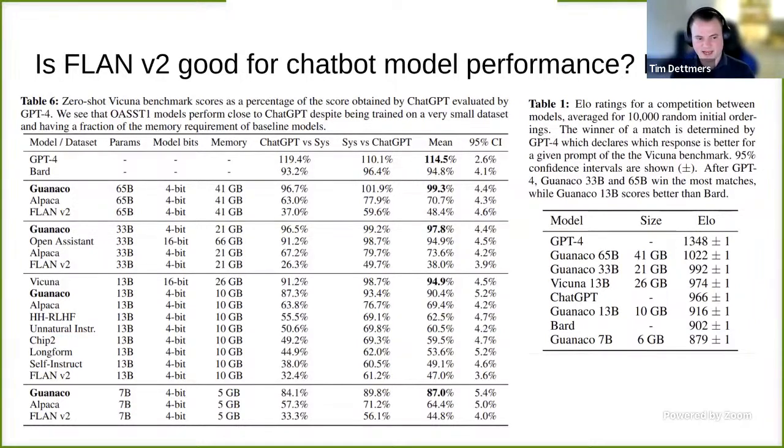The other thing is FLAN version 2 has 1 million different samples. So it's a very large, very broad dataset. The Open Assistant dataset that we're using for Guanaco, we filtered down to just 10,000 data points. So 10,000 data points gives you much, much better performance than 1 million because we pick high quality data points. And so that's also one main insight. If you want to build a high quality chatbot, it doesn't matter how much data you have. The most important thing is that you have high quality data to get good performance.